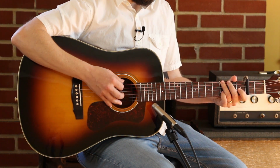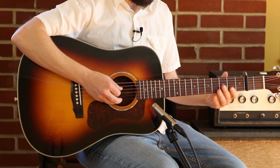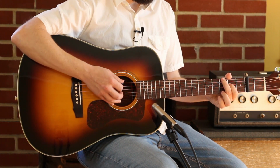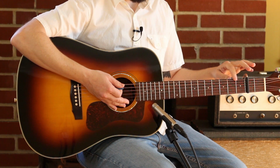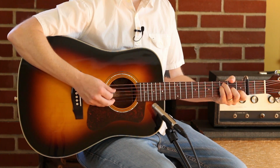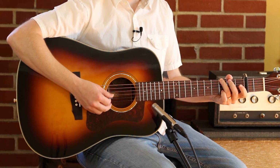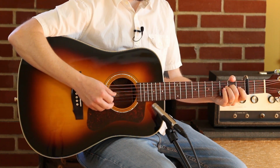I feel like that's not quite the tuning I want. Where's my capo? By the way, capos will often pull the low E string sharp a little bit, so you always have to sweeten it a little bit. And there's that run from the beginning. Then he just does that cadence again.